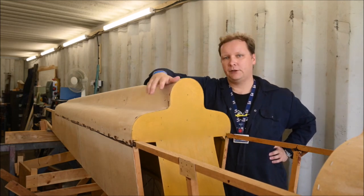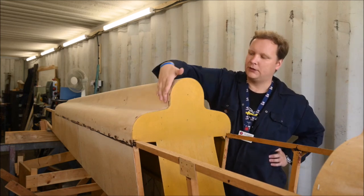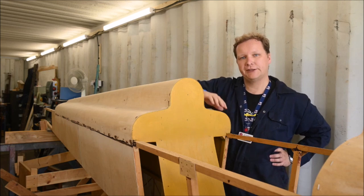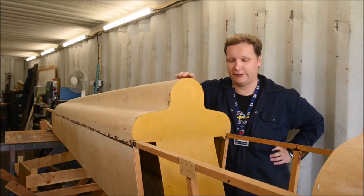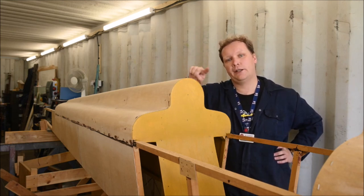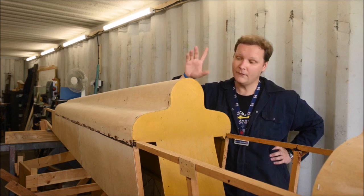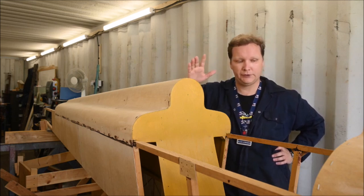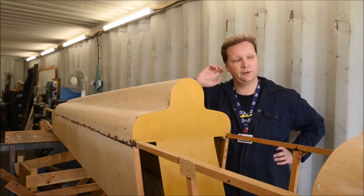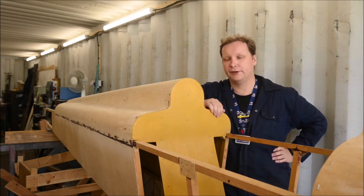You'll probably notice a very odd shape of the airplane — they are not usually this curvy for 1920s aircraft. This was actually built to be as aerodynamic as possible. If you look at the silhouette of this, it reminds you of the silhouette of a standing man, which is exactly what they did. They took a test pilot of the de Havilland aircraft company, put him against the wall, and drew a chalk line around his silhouette to find out the smallest possible shape. Basically the whole aircraft was literally just the engine, fuel tank, and the pilot. When you look down the fuselage, you will see there is nothing else left there.